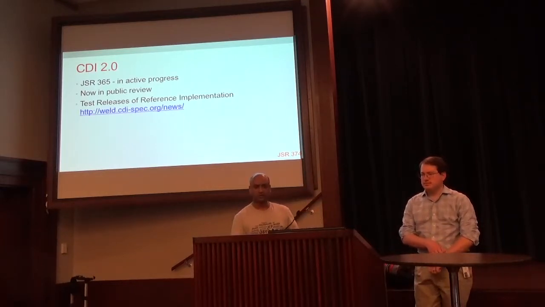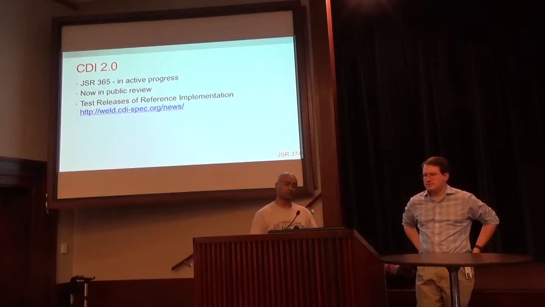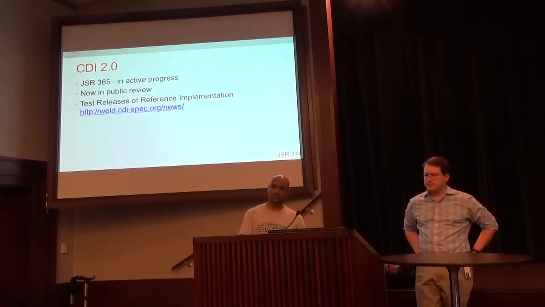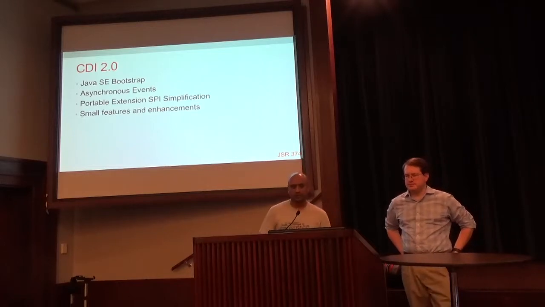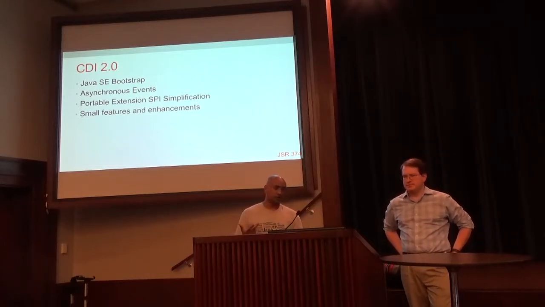And they did something very similar to what the Java EE spec itself did. So the CDI 2.0 changes were also driven by the CDI community. They came up with a list of changes, and they presented those changes to the community, and the community voted on what they actually wanted. And what they wound up with is something like this. First and foremost, they standardized a Java SE bootstrap API.